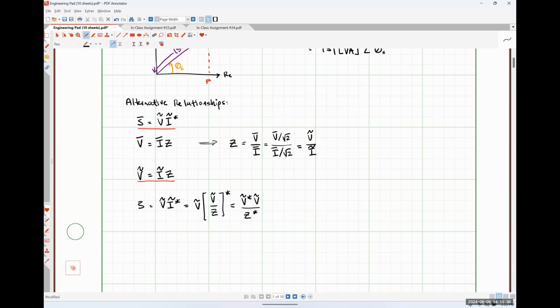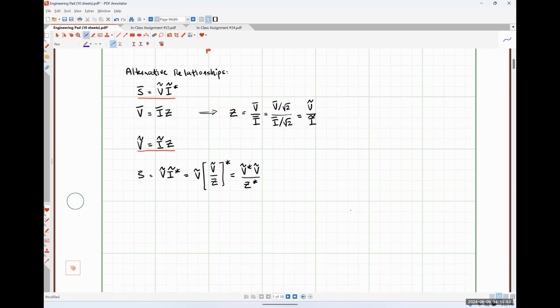Is it just the real part? So it is not just the real part, but that's a pretty good guess. Let's look at what happens really quickly here. I'm going to do this in blue, and I'm going to erase it in a moment because once we figure out what it is, we'll reinforce it. But let's say I have a complex number A, and I'm going to express this complex number in polar form. So we'll have the magnitude of A with an angle of theta A. What would A conjugate be?